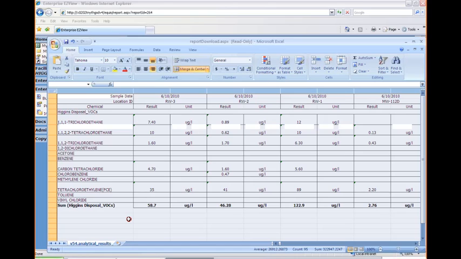The other way you could do that is say, well, I really want my VOCs and my SVOCs to come out on a separate workbook. So the first workbook would be VOCs, second workbook would be SVOCs, that type of thing. And it's not limited to 2. You can put as much as Excel will take in here.